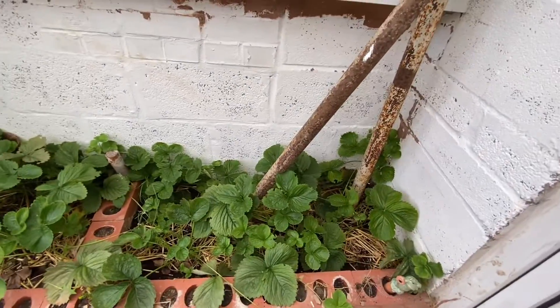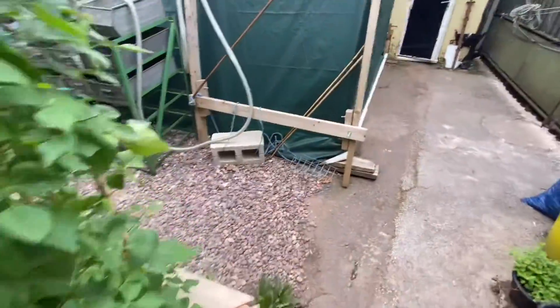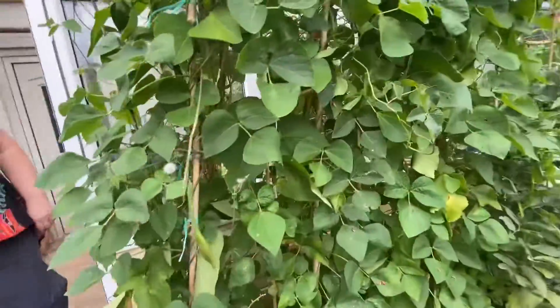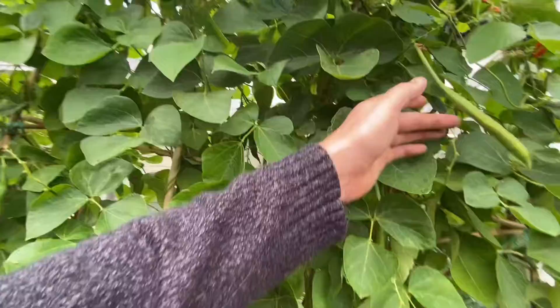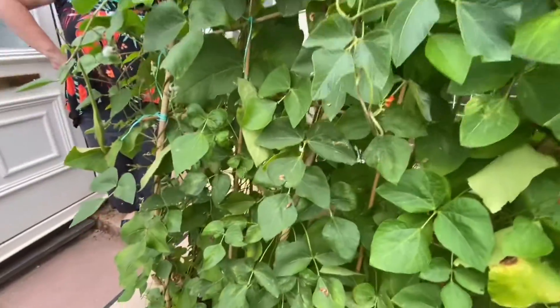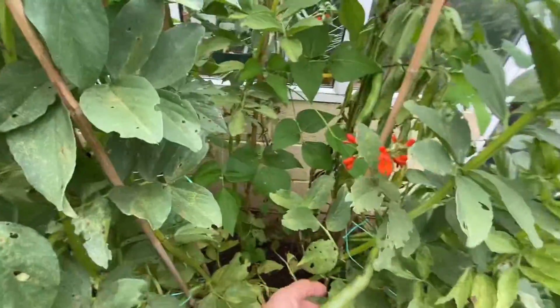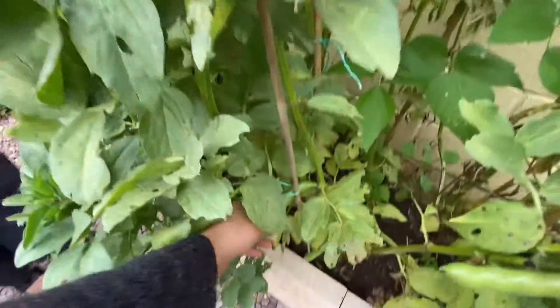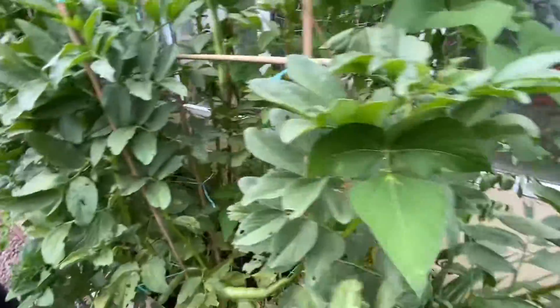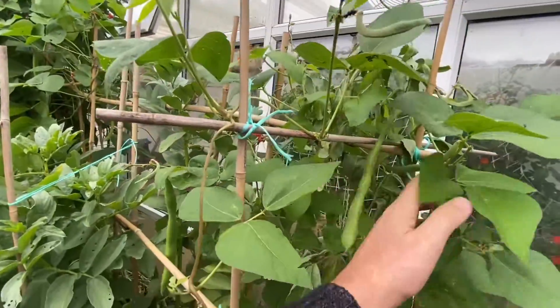The strawberries seem to have stopped. They've given us one crop and then they stopped. Is that good or bad? We don't know. What are these doing? These are okay, these are giving out plenty of crop. There's plenty on these ones. Usually around the back — what are these doing? Oh yeah, they still are producing. Still producing. Probably better to strip them all off, do something with them.